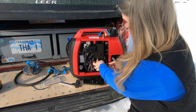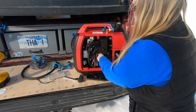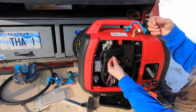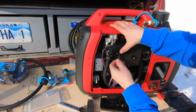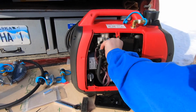Alright, a little bit of a booger to get that bolt line back up in there, but got it. Alright, I'm going to put the nuts on these other two spots here, and because of the spacer and the gaskets, you don't have a lot to work with here, so you really have to push in on this.